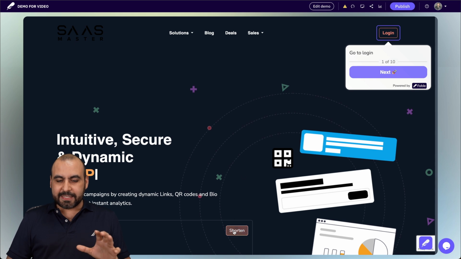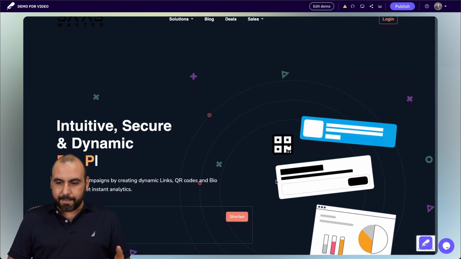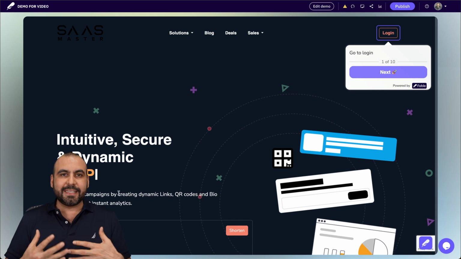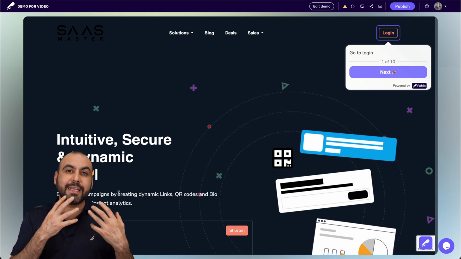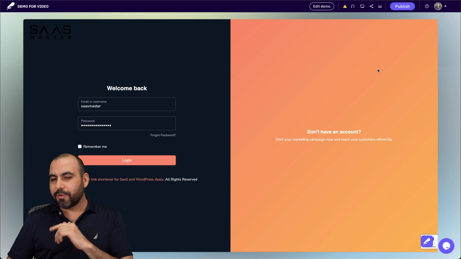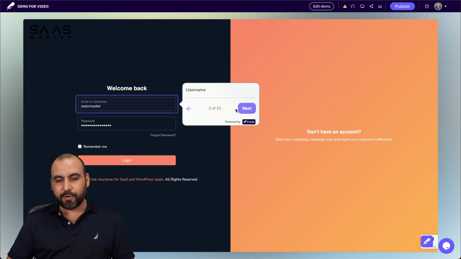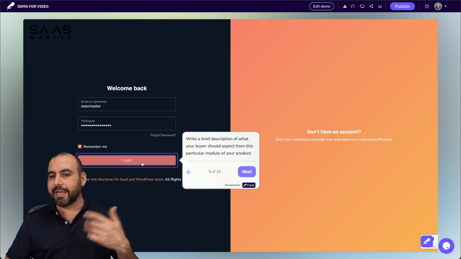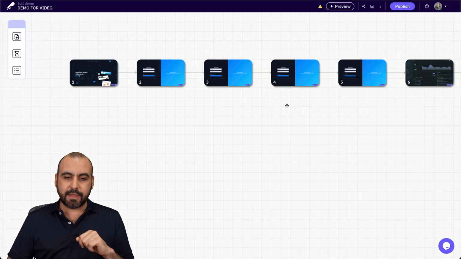Like I said, this is an interactive demo. I can scroll, and this is the actual HTML on the page, but it gives me that sensation that it's realistic. It's not a screenshot, okay? So let's go next. It's gonna say the username, okay? Let's go next, next. The little bar there, the remember me, login, etc. Okay, it's working fine. Let's go edit the demo.